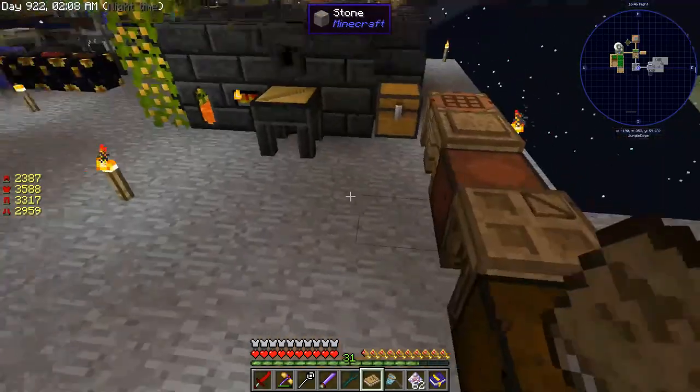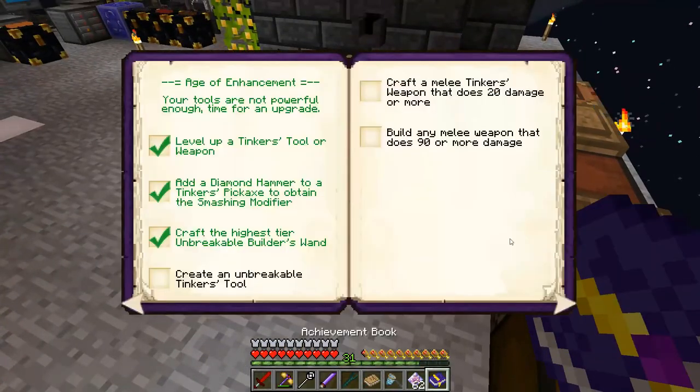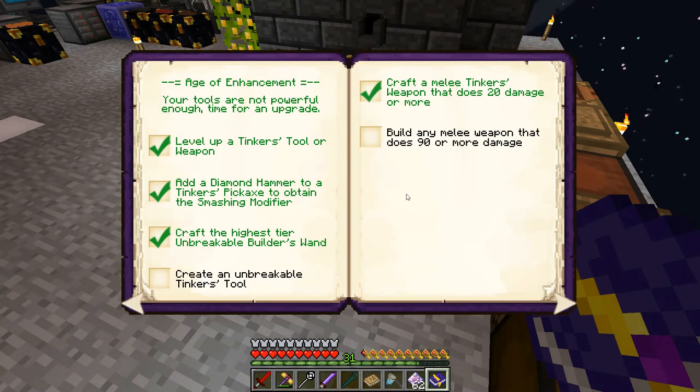But we've done it, guys. We've nailed out another achievement. That's not the right achievement book. We've crafted a Tinkers weapon with 20 more damage. So a fantastic one. We got four things knocked out of the books. It's great. Hope you guys found this one helpful.